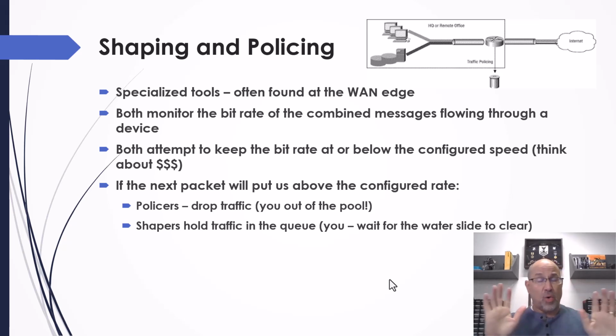It says, whoa, we're over, so I'm going to cut off the traffic that's over. And the shaper says, wait a minute, let's never get there. Let's never get to that point. So if we feel like we're getting up to that bit rate, I'm going to slow the sending down by holding things in the queue. So the two approaches here are: you're out of the pool.